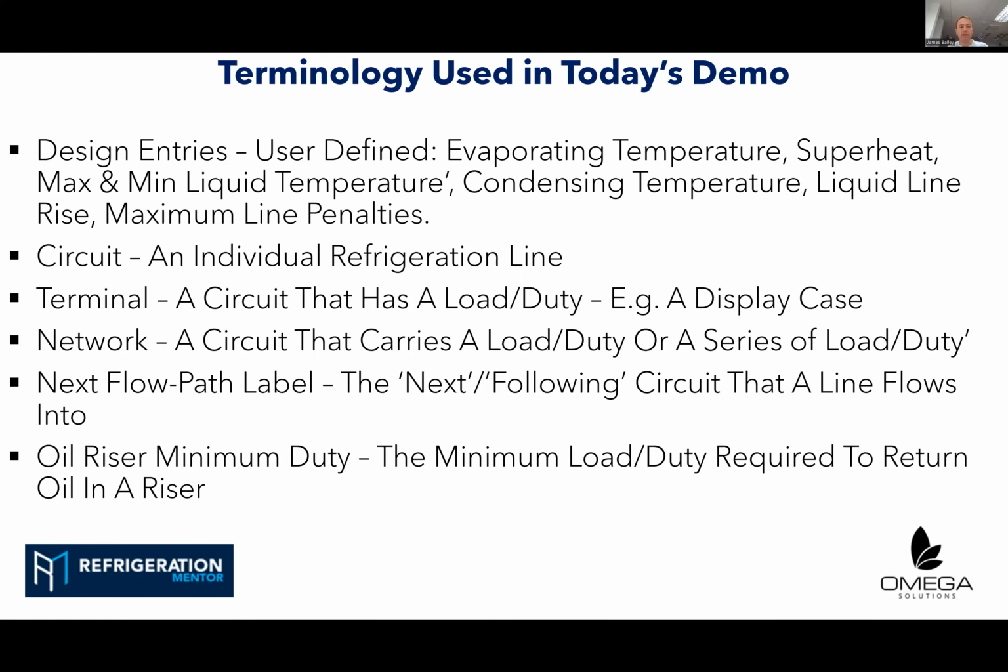You've got two types of circuit: a terminal and a network. Everything in White Rose software, before you action anything, assumes that the circuit is a network, which I'll touch on next. But a network is a circuit that carries a load or a duty. For example, a known duty from a showcase display case, which we'd input based on manufacturer's design information, or for cold room coolers, what size the duty of that room needs to be and how many coolers we've got. So that's effectively a terminal. A network circuit is a circuit that carries a load or duty, or a series of loads and duties.